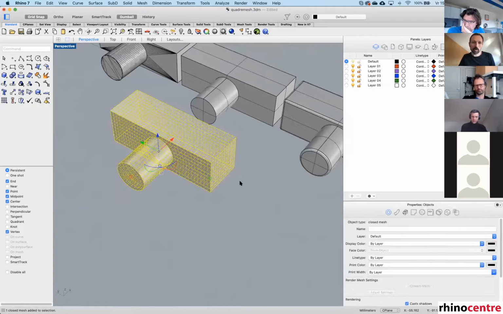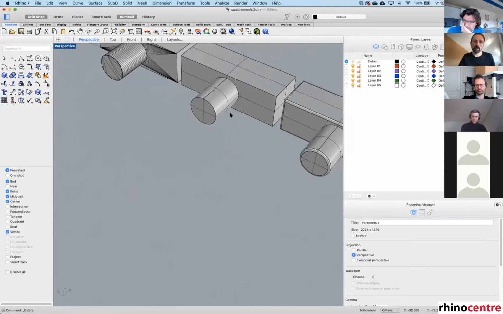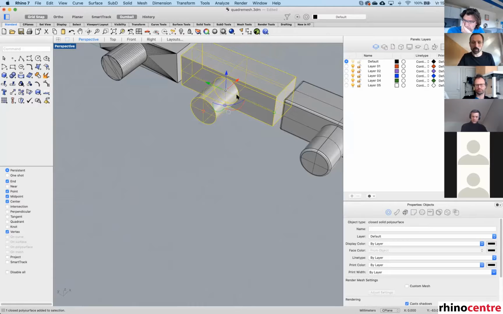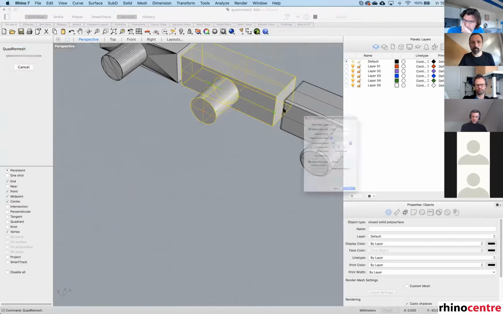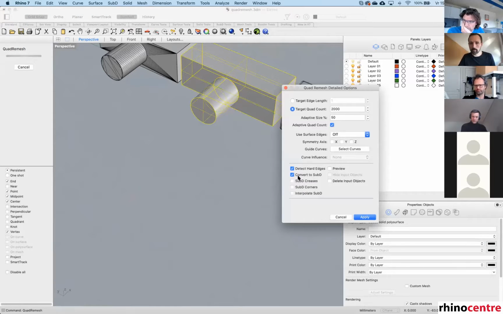This generates a mesh, but you can also generate a subdivision surface directly out of it. So again, quad remesh, convert to SubD, and let's now turn this off here.